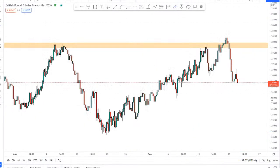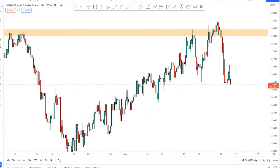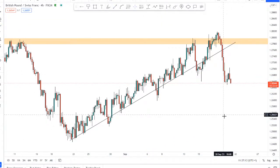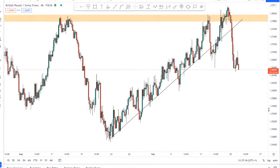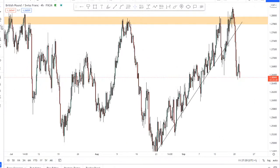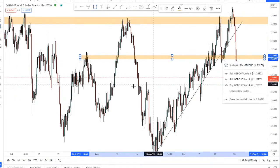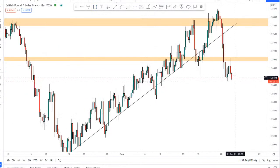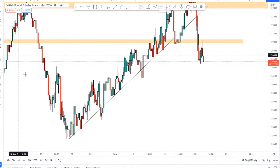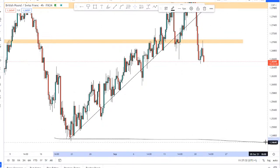It's definitely looking like it's broken through this trend line, of course. It's broken through that, and price is firmly trending to the downside now. So if Pound CHF can keep that going, we do have this resistance here, which I was originally looking to sell Pound CHF from. It's looking like now it's holding below it as resistance. So if Pound CHF does continue, then yes, I can see price pushing back down to those lows.